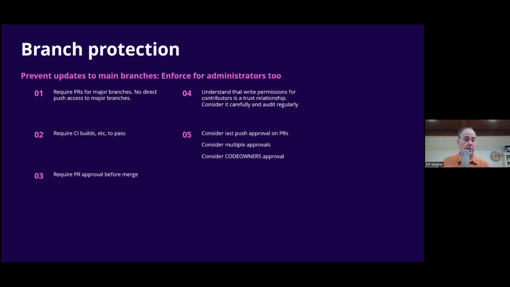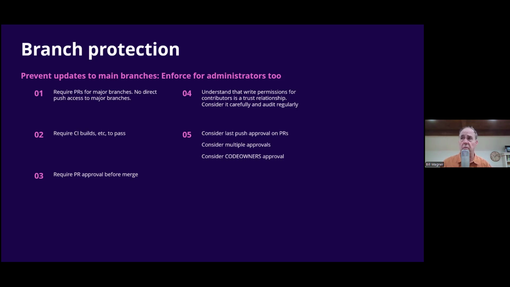You can also make sure that PRs are blocked unless they're up to date with the base branch. Typically, as long as there's no merge conflicts, you're okay. But you may, in sensitive areas, say, I want to make sure that stuff is up to date and you have grabbed all the changes from base before we put those in.